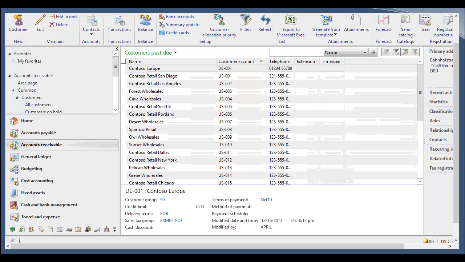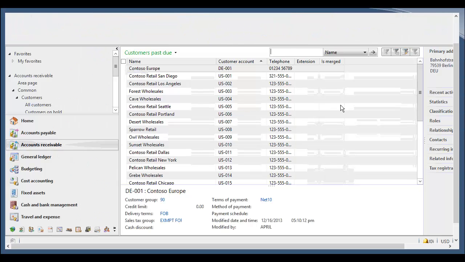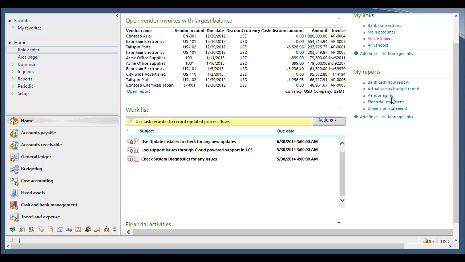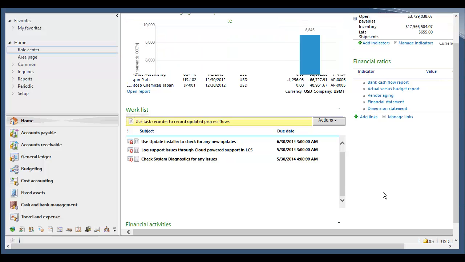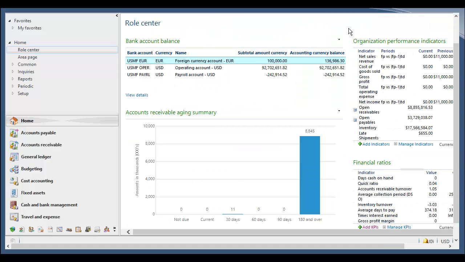And the last piece we have is the My Reports. These are links either to SSRS reports inside of AX, so ones that are built and deployed inside of AX, or again, you can link here to management reporter reports that are external, but you can still access them quickly and easily from this location. So that's everything I have on role centers. Going back to the presentation.